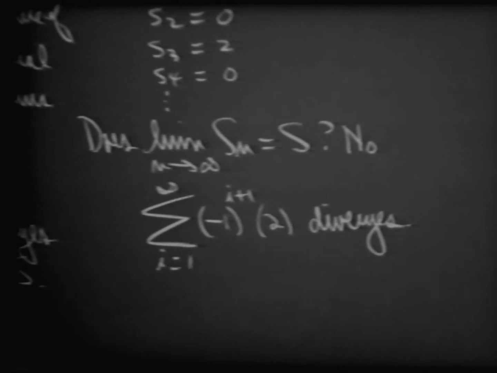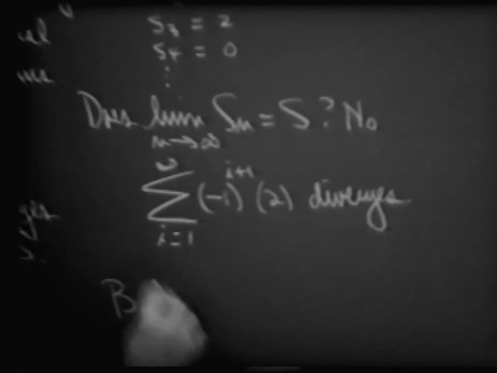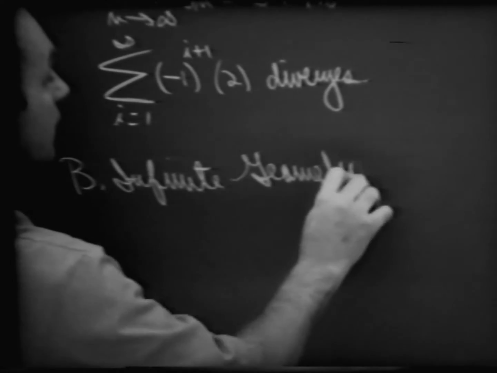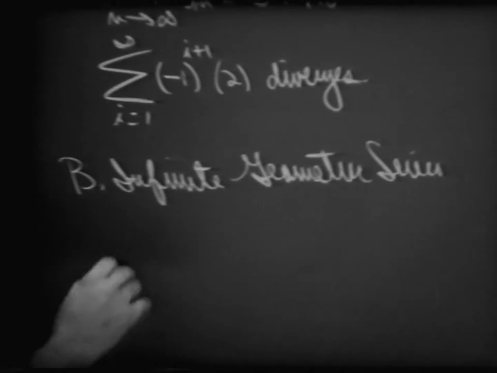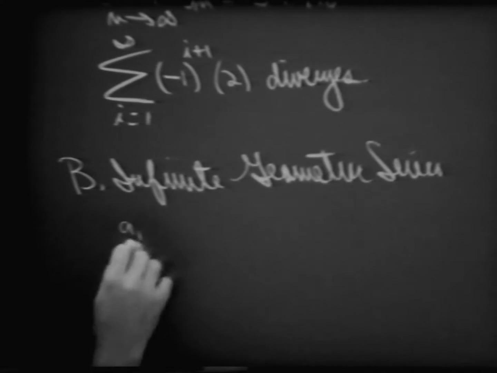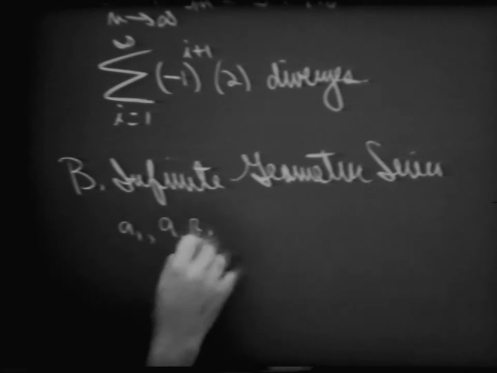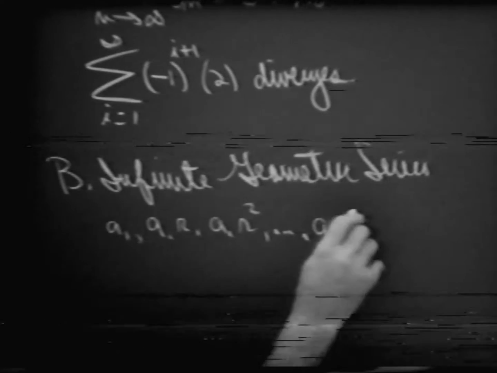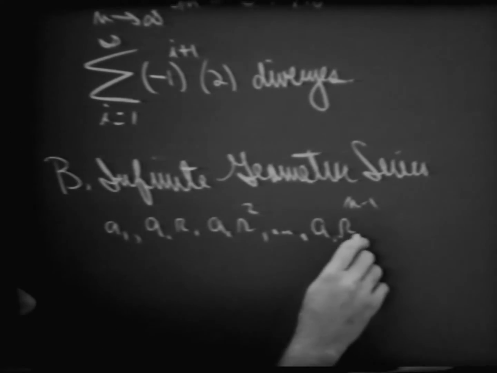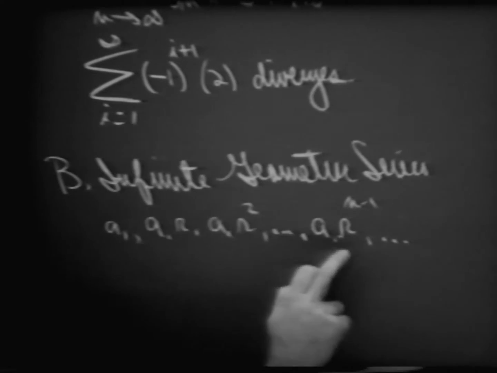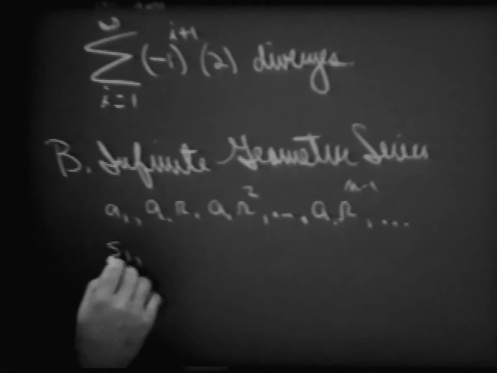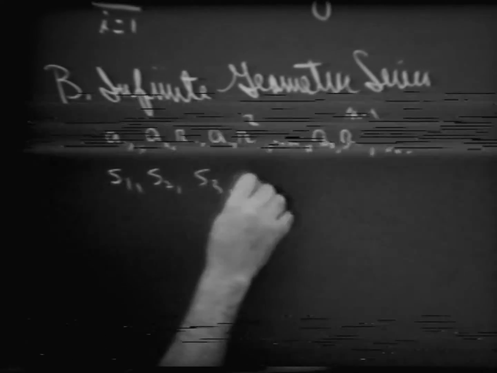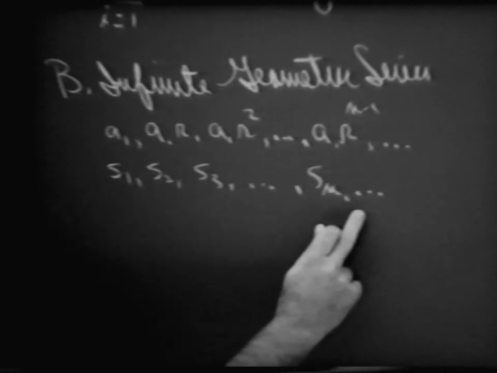Okay? Let's try to generalize all of this with respect to our geometric series. Let me call this an infinite geometric series and see what we may say about that. Again, let's go back to the original sequence, which is of the pattern a sub 1, comma, a sub 1 r, is that right? Comma, a sub 1 r squared, and so on out to what? A sub 1 r to the n minus 1. Comma, and in fact, since this is an infinite geometric series, we'll just continue these dots. Here we have then the corresponding sequence of partial sums, s sub 1, comma, s sub 2, comma, s sub 3, and so on, to some s sub n, and continuing it on forever.